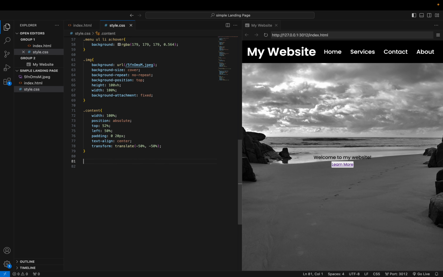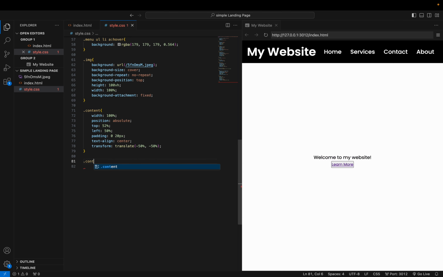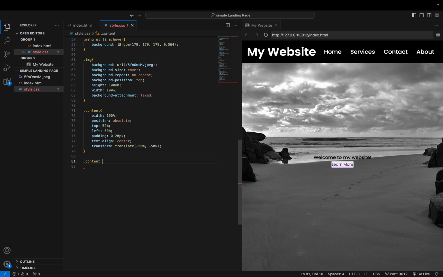Next, we want to customize the intro. Write dot content dot intro in CSS. We want to make the color become white.